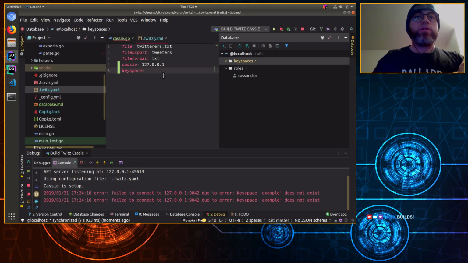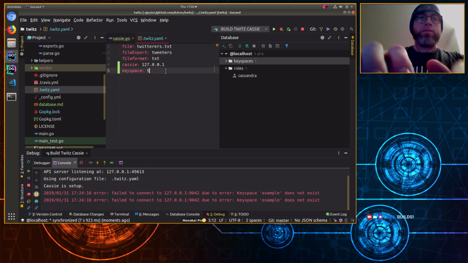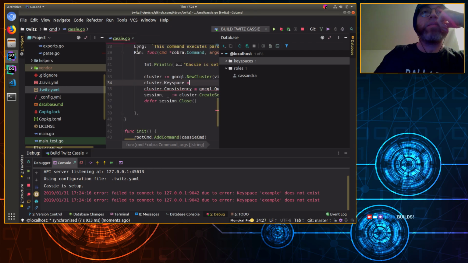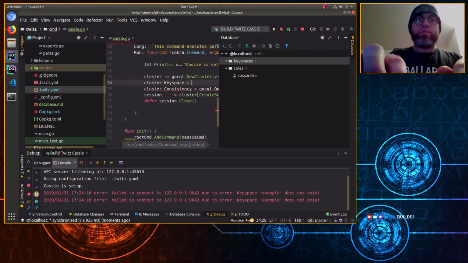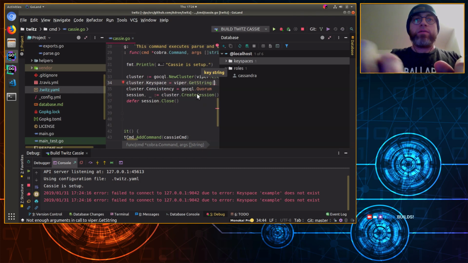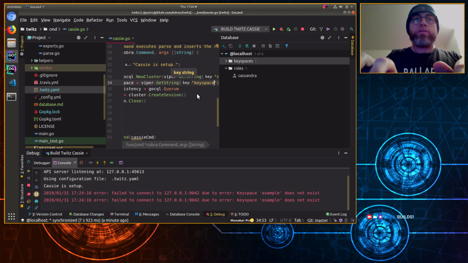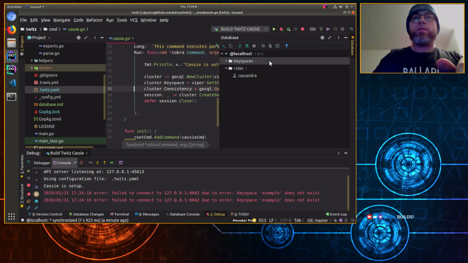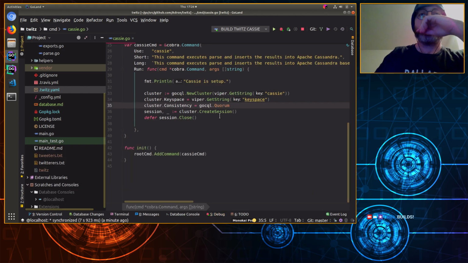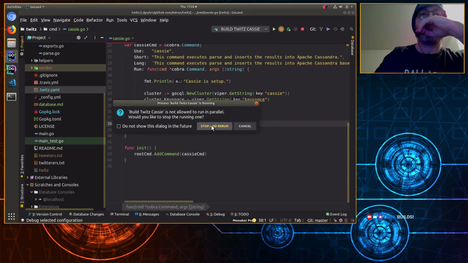So let's go with twits, right? And the rest is assumed inside of that. Key space, Viper dot get string, key space, such. Let's run that.